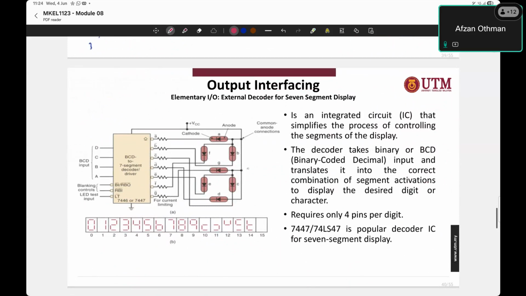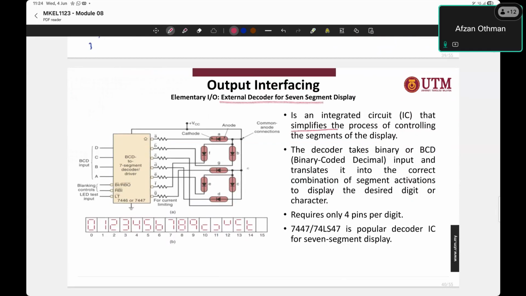Okay, so next, moving on to another 7 segment. This 7 segment here is connected to another decoder, called an external decoder for 7 segment display. This decoder is an integrated circuit that simplifies the process of controlling the 7 segment display.